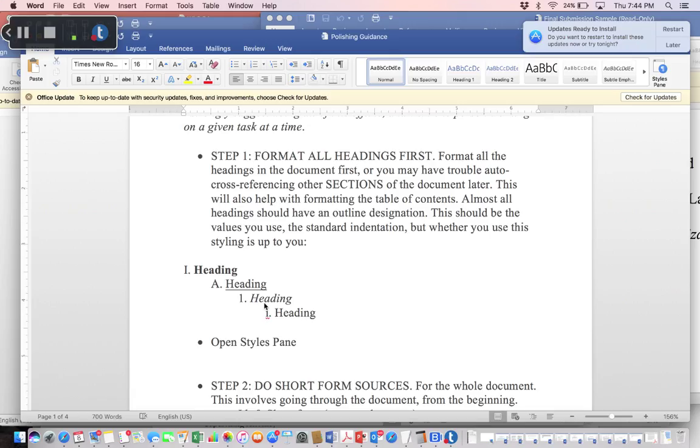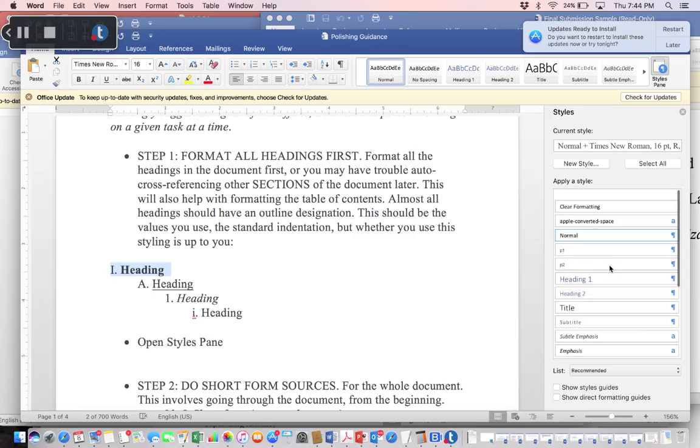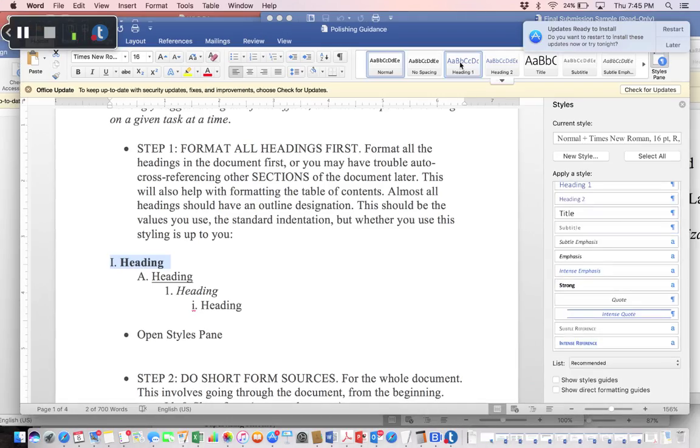So almost all your headings should be done via the styles so that they appear in the table of contents. So here's how we do it. I will just do it here. I'm not going to do it in the document. You highlight the heading and you open the styles pane, and you'll see heading 1, heading 2. There should be a number of headings here. I'm not sure why it's not appearing. So you'll see the headings appear here too. You can choose it from here, you can choose it from here.